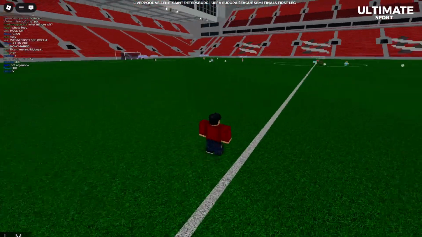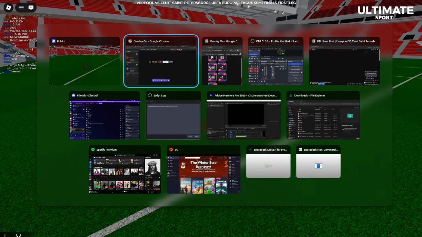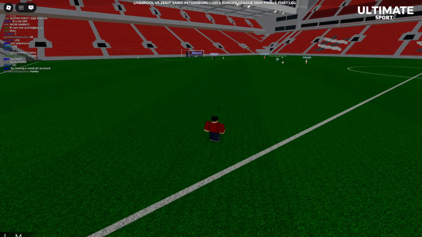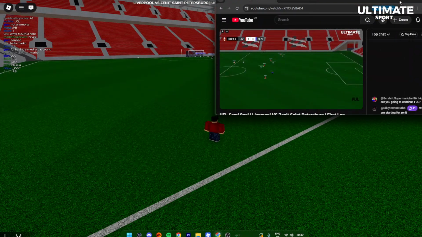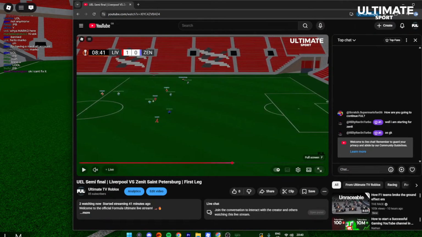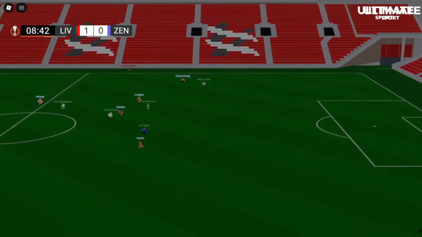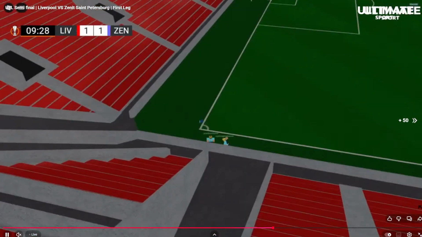Right, so here we are for half time here at Anfield. Let's go over some of the goals we've had. Let me see if I can find them real quick. And I tell you what, this was a goal for the highlight books, I reckon. A goal to remember for Zenit St. Petersburg. Let's highlight chat. So you can see them there playing with the... let's skip to it.